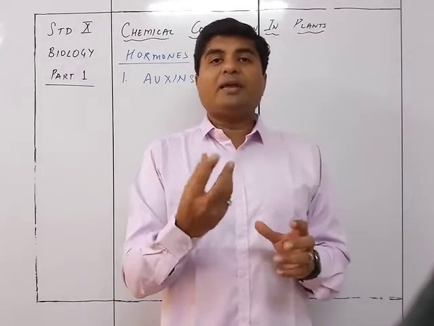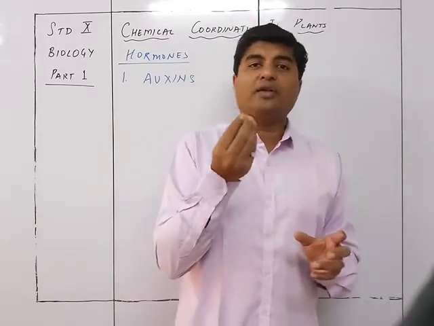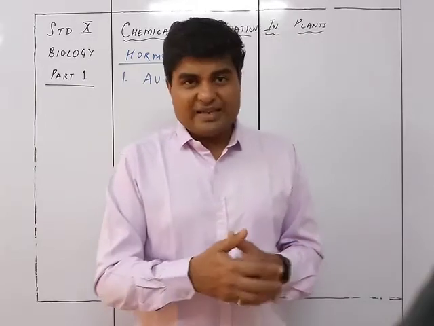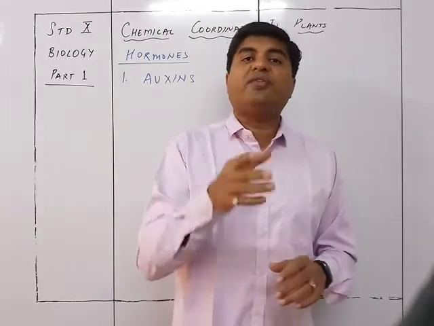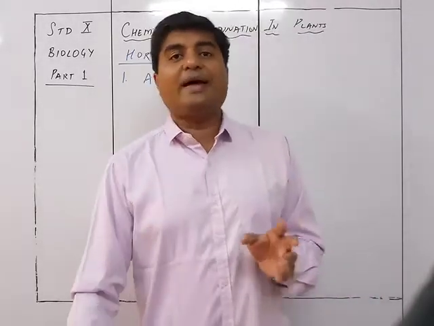The fruit is basically the protection for the baby, the zygote. But here, if the zygote is not being formed at all, there is no need of the fruit. But the auxins are the ones which cause the fruit to grow even if the seed is not fertilized. And that is why we call it parthenocarpy.